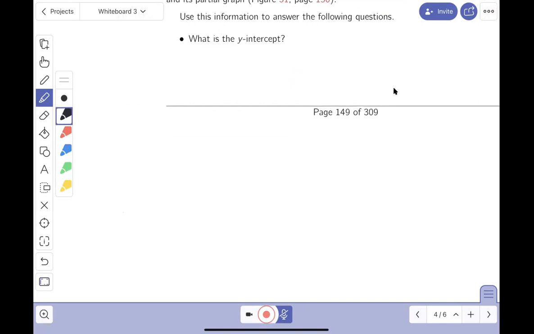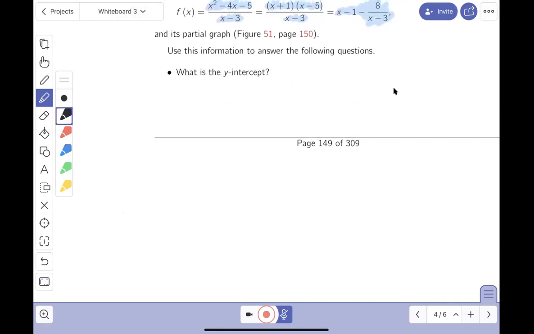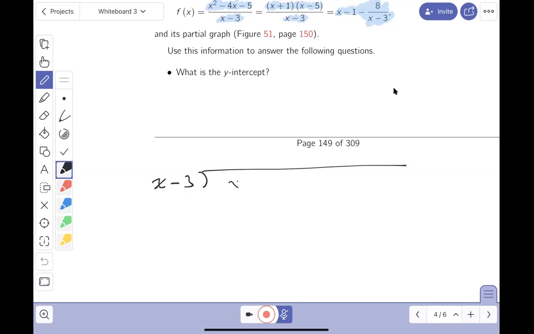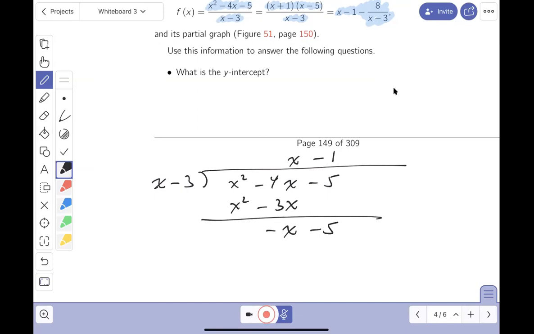All right. So when I do that, I want to point out what the long division is going to be. The long division is going to be x minus 3 divided into x squared minus 4x minus 5. If you need help with long division, you're really going back to math, trying to relearn that material. So what times x gives you x squared? x. What do you get there? x squared minus 3x. What do you do now? Subtract. That'll be minus x minus 5. What do you get down? Minus 1. Why is that? Minus 1 times x is minus x. Then what do you get? Plus 3. You subtract, you get minus 8.